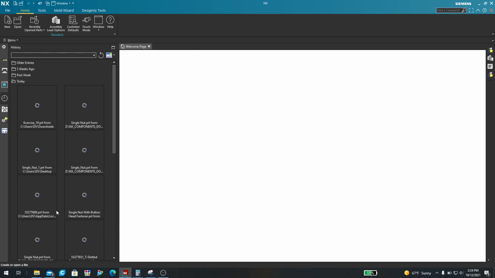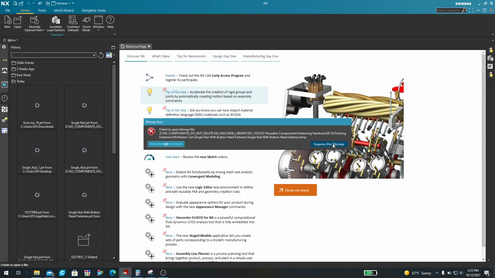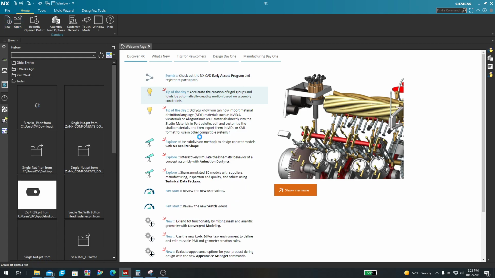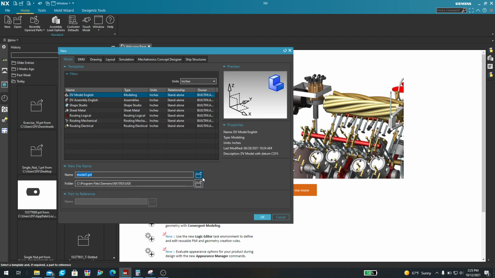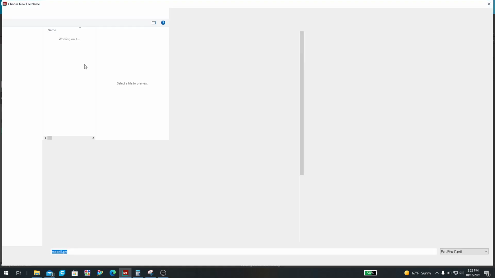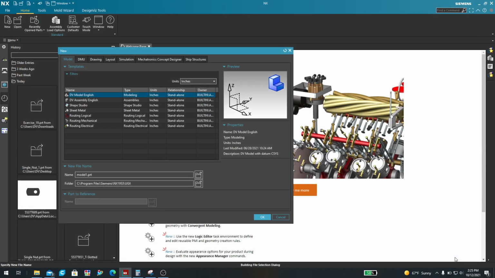Okay, so once you have restarted your NX, you can now take a look at the new sketcher. So I'm going to go ahead and hit new up here. And these are all tips from someone who has used the new sketcher, who's coming from other CAD softwares as well. What I find works and what I find is the best solution to certain things. Alright, so I'm just going to go ahead and throw this on my desktop really quick, and we're going to go ahead and say Model 1 is fine, sure.